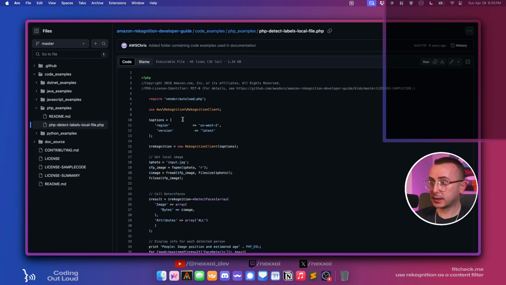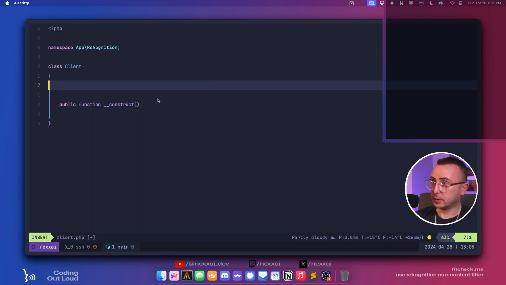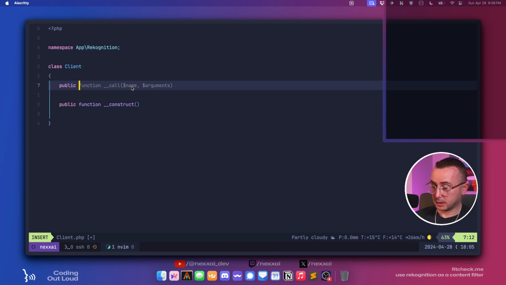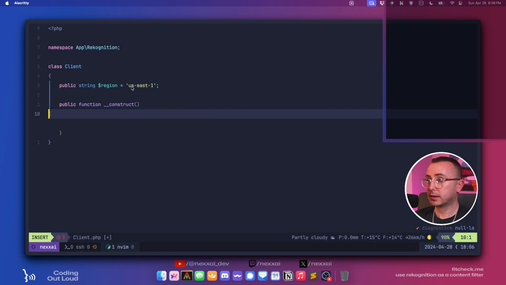So if we pass a list of options, all we need to confirm is the region, I think, is the only thing we really care about right now. So let's say public string region equals US East 1, yes.